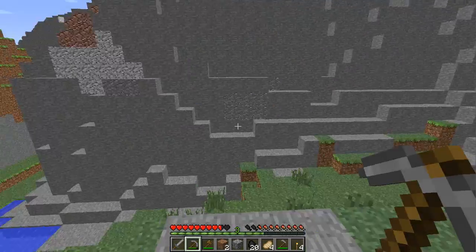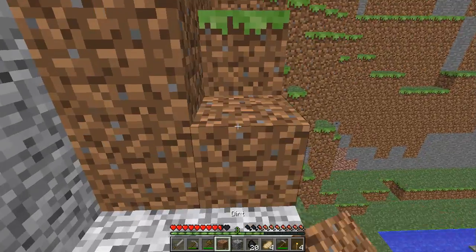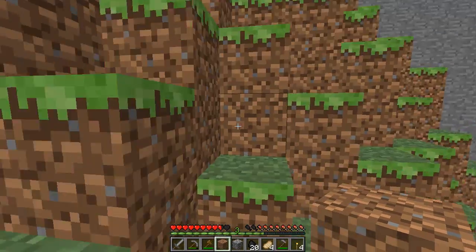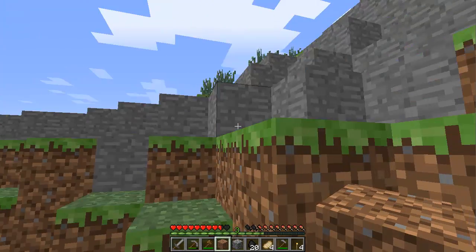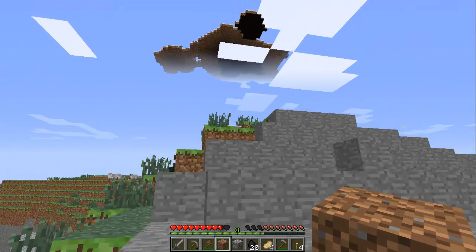I do want to get up there. How do I get up there? I have a little dirt. You know that. Like I was saying, feels like cheating. It's a jumping puzzle. You should be able to jump it. Never mind, it's random.